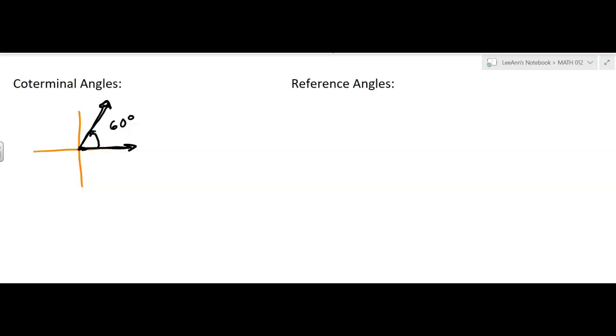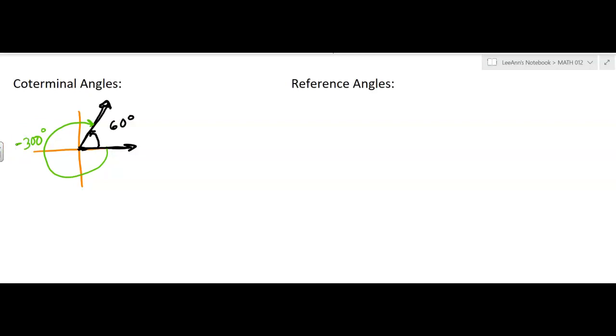Now, for you creative thinkers out there, maybe you're thinking, well, I didn't want to go counterclockwise. I wanted to go clockwise. Well, you could do that, right? So I could have an initial side here, but go around this way, right? And that would also be an angle. On the other side, initial, and it's much bigger. And that would be, oops, negative 300 degrees. Okay, because I'm going the other way, right?